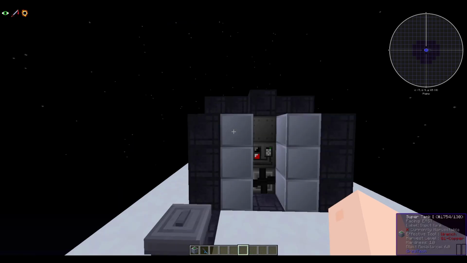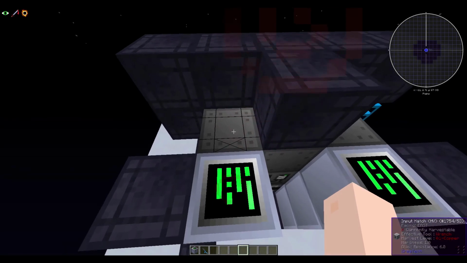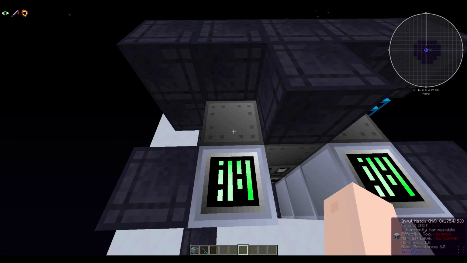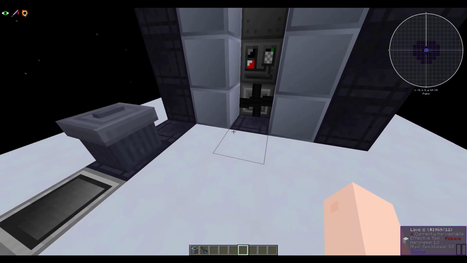Now the other issue is based on how these tanks work. If you notice, they have pumps in between them. And what do pumps mean? Well, it's going to take a tick for that fluid to get in there. So even if we could detect that the fluid was emptied on the same tick, run all of our logic, push the recipes on that same tick, they still wouldn't end up in the input hatches on the same tick. It would take one extra tick.